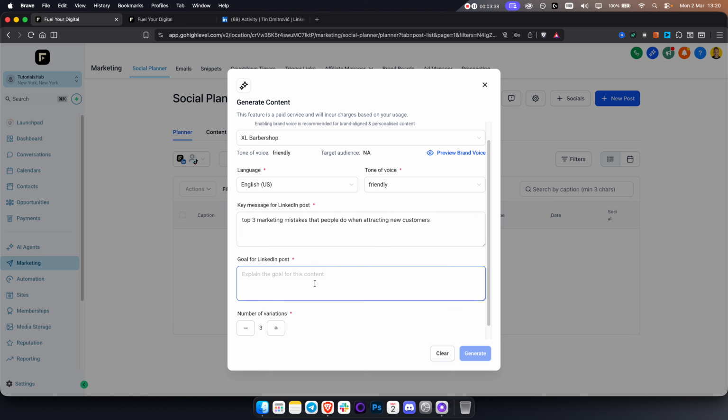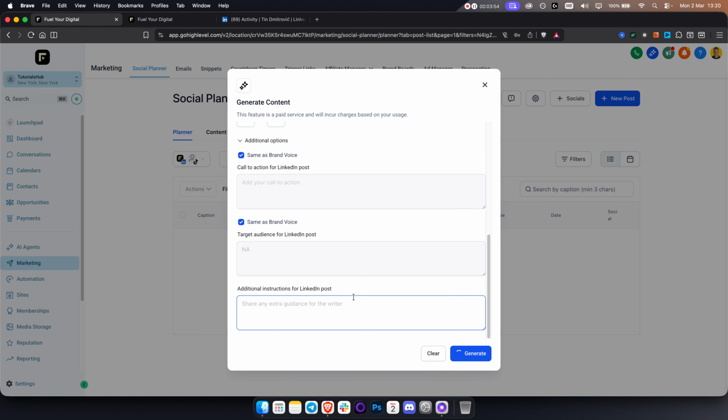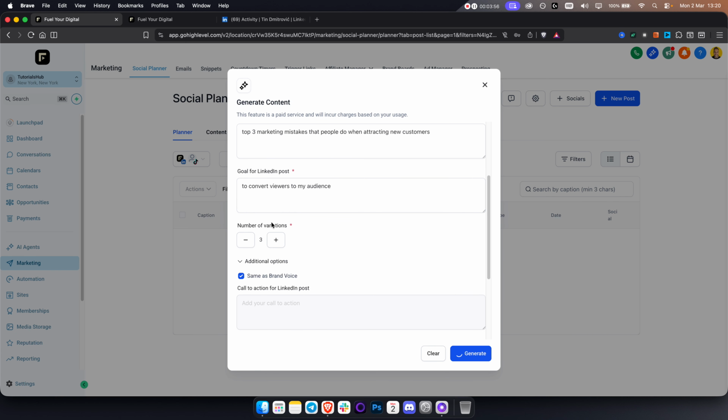And then goal for LinkedIn post, to convert viewers to my audience. And then I can set number of variations to 3. I can hit generate. I can also have additional options here like brand voice, stuff like that.